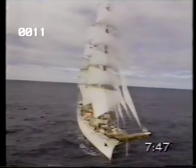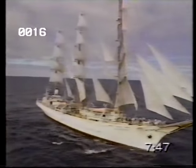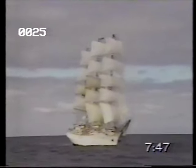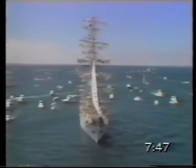The largest of the tall ships, Dar Młodzieży from Poland, has been off the coast of Fremantle since Monday, waiting for the rest of the tall ship fleet to arrive. The last port of call for the three-masted, fully rigged ship was Mauritius, and when we caught up with the Dar, they were happy to see a new face. But as they sailed into Fremantle Harbour, leading the tall ship's fleet, there was just a sea of faces.